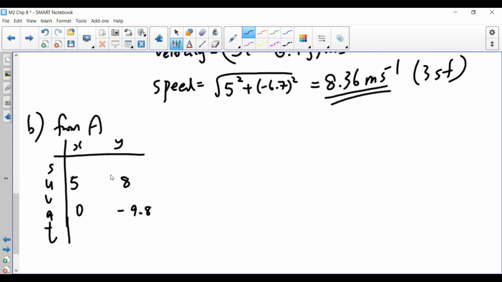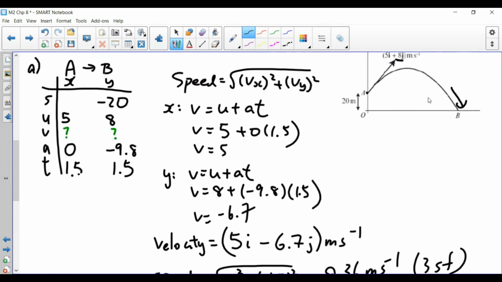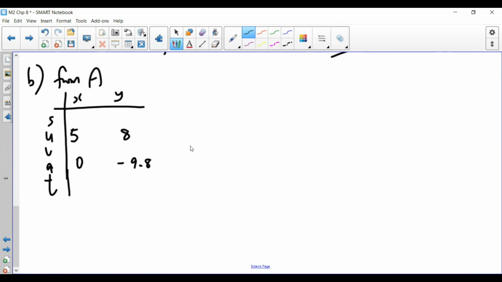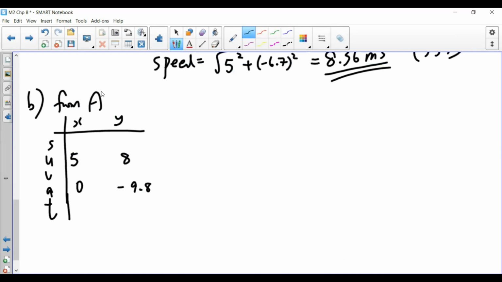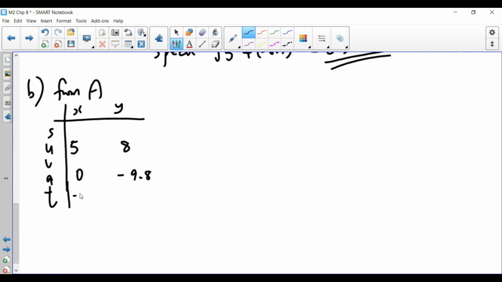No, because this velocity is only for point B. We're not going for point B. We're going for any point somewhere on this line, so it's not a specific point. But we know this SUVAT is from A, which is quite important. We want to find S. T is unknown, but we'll put a T because it's time t seconds. I want to find Sx and Sy because position vector means finding displacement.